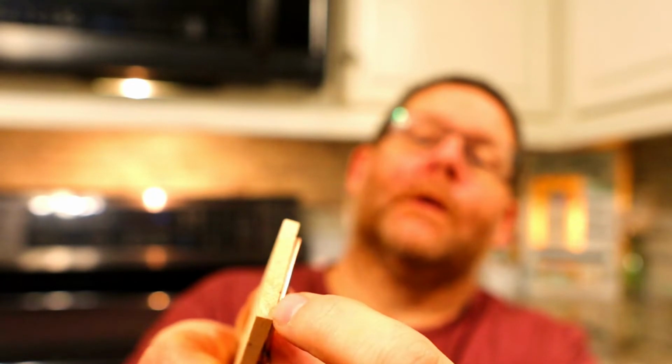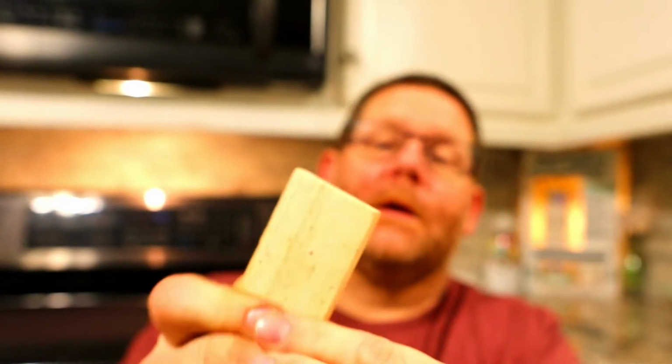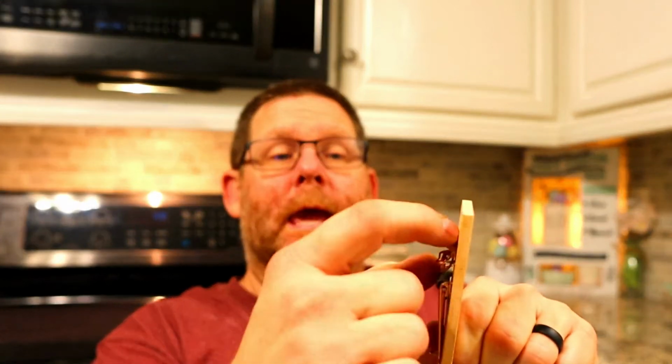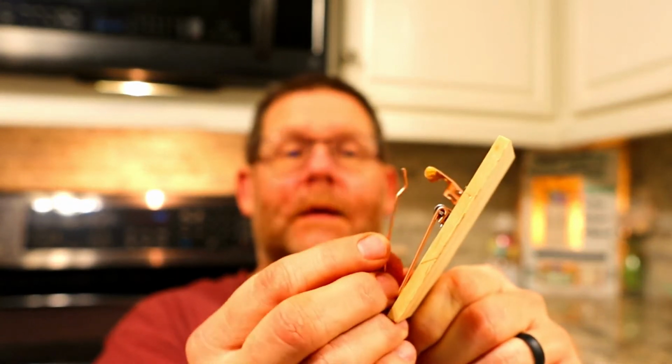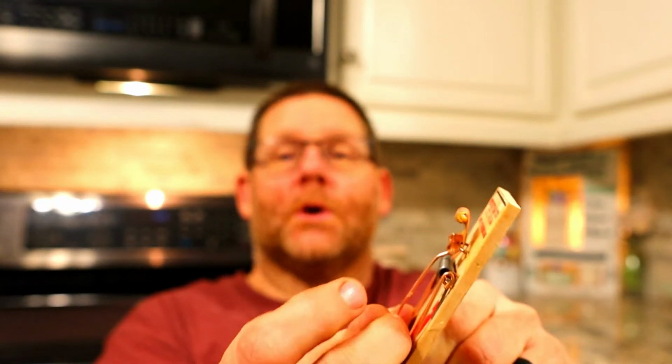So what I like to do is make sure that this trigger stick is just hanging straight down. And I'll take the corner, whatever corner you want to. I'm going to take this corner right here, and I'm just going to put my fingernail under it, basically, and pull it back. So basically what I have now is the jaw part of it held down with my thumb, and this bait holder will be hanging down because that's how I want to set it, and your trigger stick will be also down. What I like to do is take it and put it in there so it's in that groove right there, as you see.